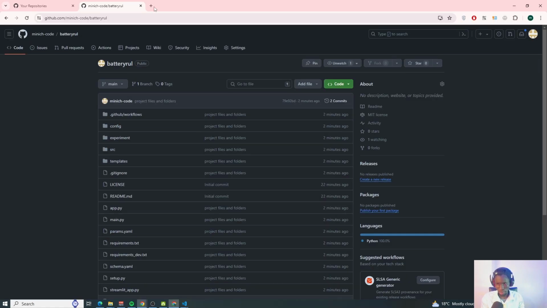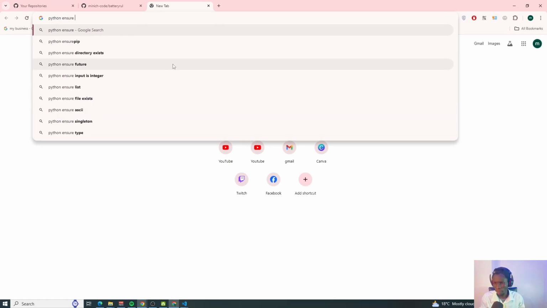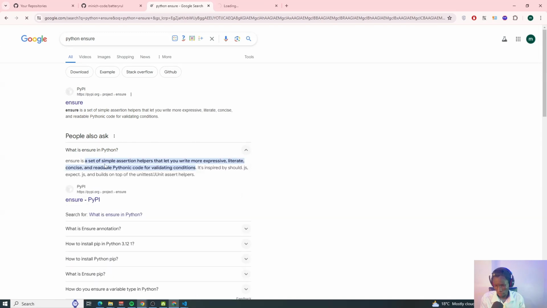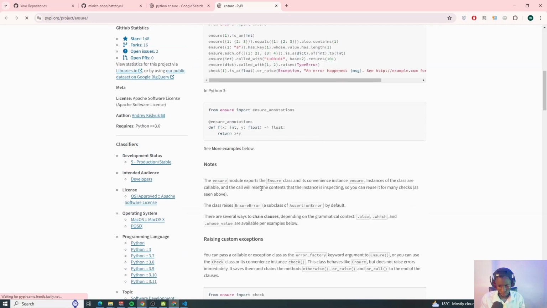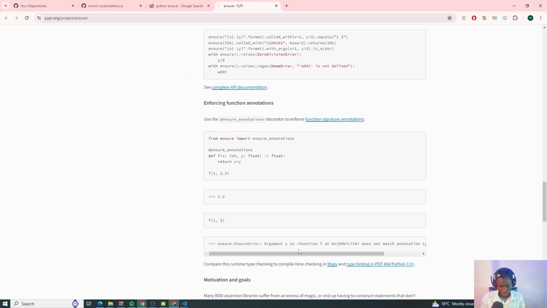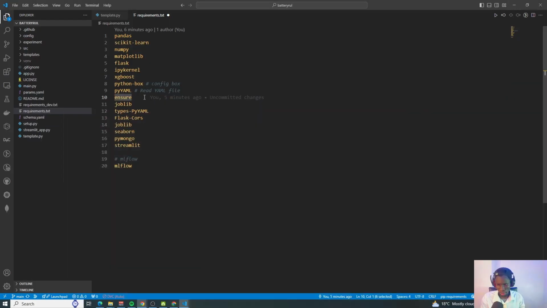So if we search, let's say Python ensure, ensure is a set of simple assertions that lets you write more extensive checks. Anyway, we can just search for it.